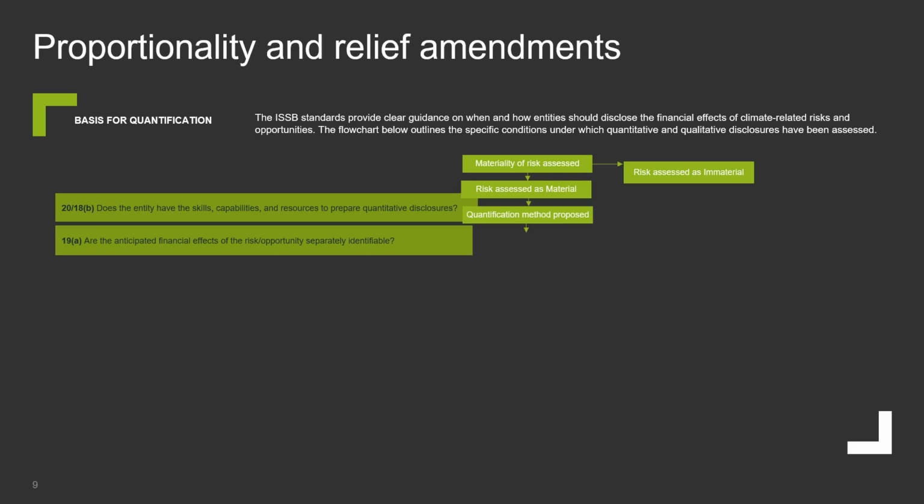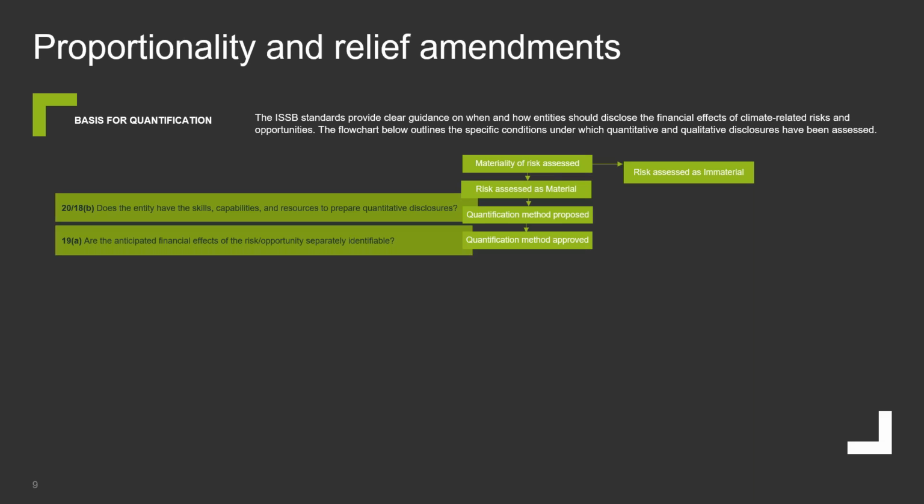I mentioned some examples earlier. Maybe there's certain components of extreme weather that get grouped together. Maybe it's an existing strategic risk. For example, many organizations know energy cost is a highly material risk. However, most increases have actually recently taken place from non-climate components, so it's difficult to separately identify them.